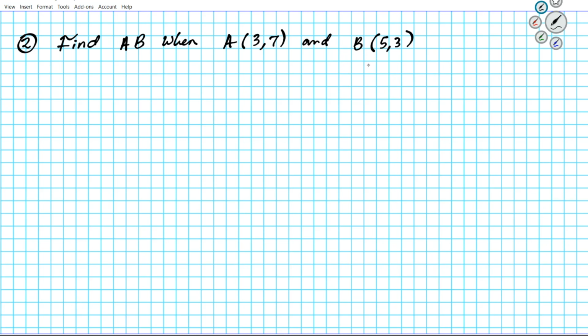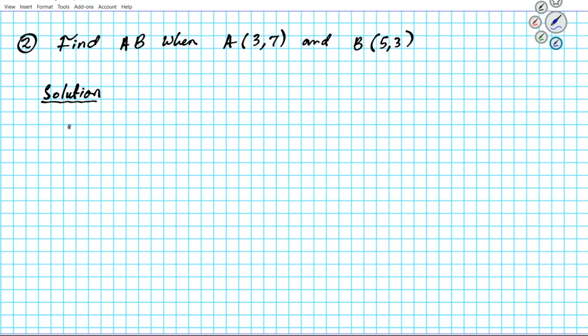Well, as we did in the previous example, if you're given 2 coordinates and you have to find AB, the length AB, with the letters for each of the coordinates right next to each other, that basically means you're to find the length of the segment from one point to the other, or the distance between the 2 points. Okay. All right, so let's go ahead and work this out.